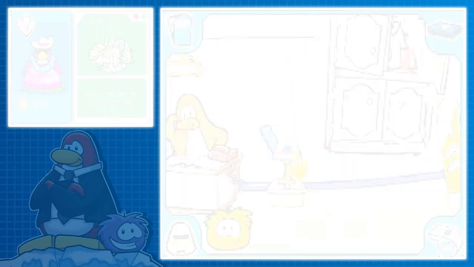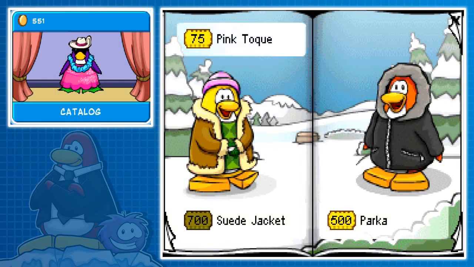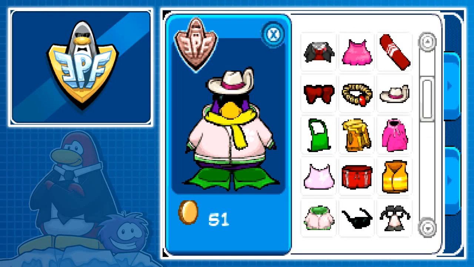Well, we did not get a scarf from that mission, but let's see if we can buy one here. Yep, there we go. Buy a scarf for 150 coins. The yellow scarf, one of my favorite clothing items from the original Club Penguin. And what else can we get here? This Daisy hoodie is cute. Let's get that one too. And now we are left with just 50 coins. There we go, Super Goose.